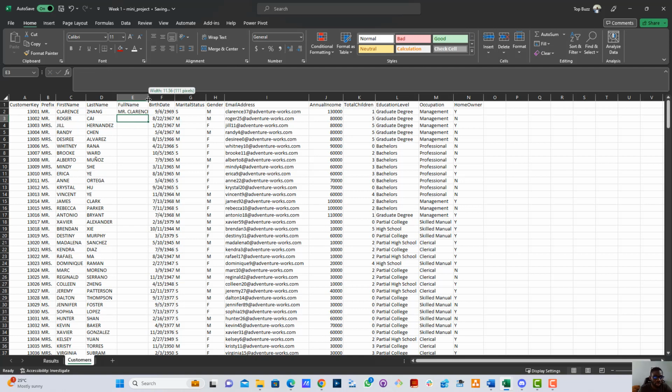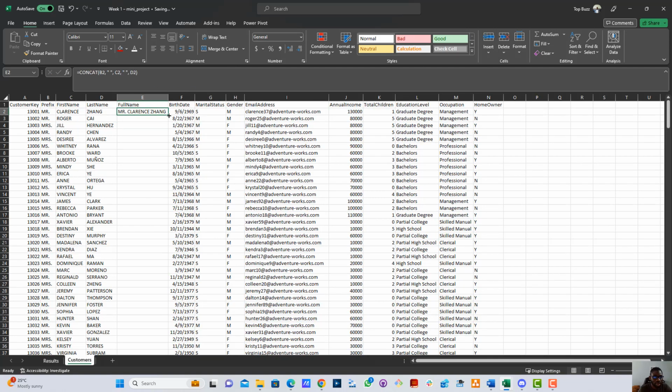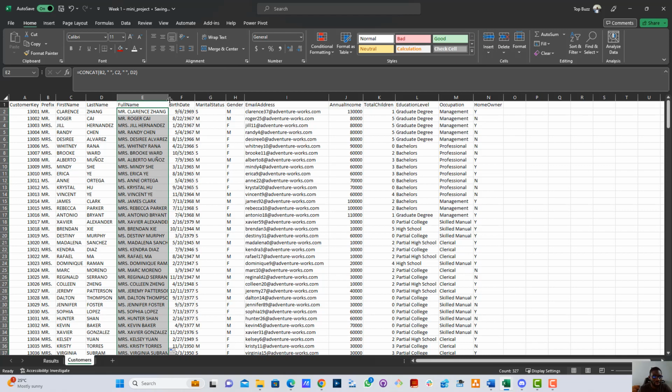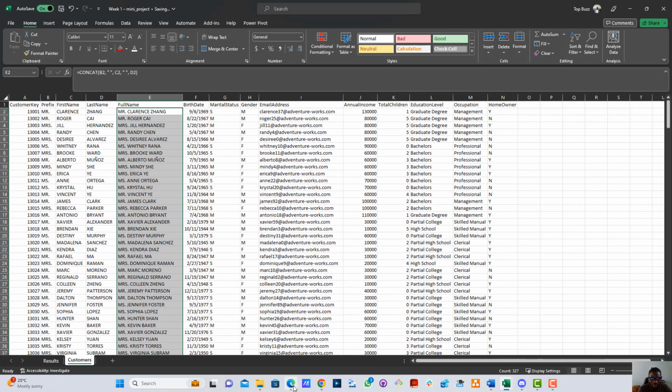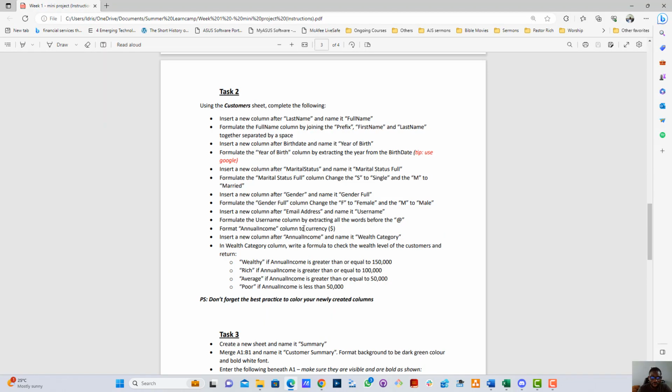So we have this. So I need to increase this now. So once I drag this down, I see that I have this. So I think I need still more space again. So you can see we have that. It's done. Very simple, right? Okay, I'm sure you did that.